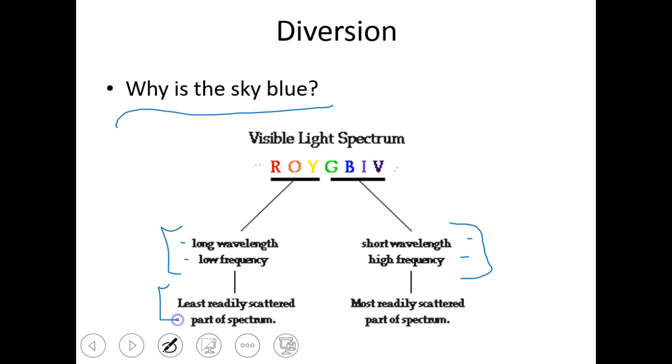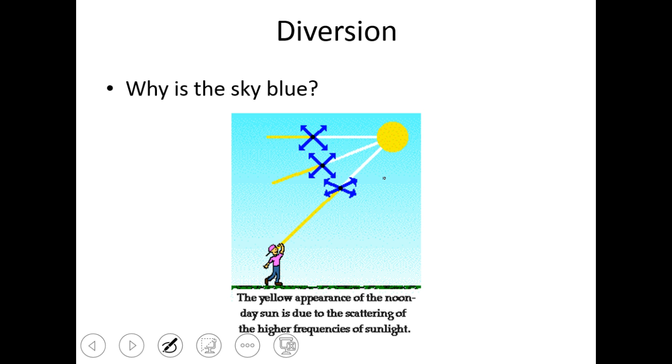Red is the least scattered color in the spectrum. The shorter wavelengths like blue, indigo and violet are the most readily scattered, so red can go very long distances through air without changing a whole lot, whereas these blues and violets, as soon as they enter our atmosphere, they scatter. And so that's why we see the blue color in the sky, while the sun appears yellowish, because that yellow color is able to travel farther and maintain its integrity than those shorter wavelength blue lights.